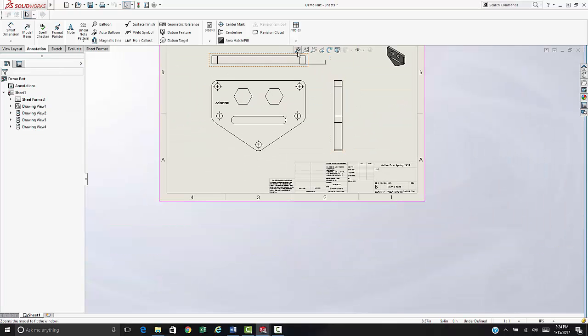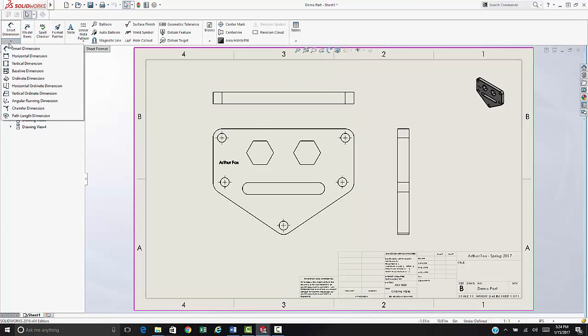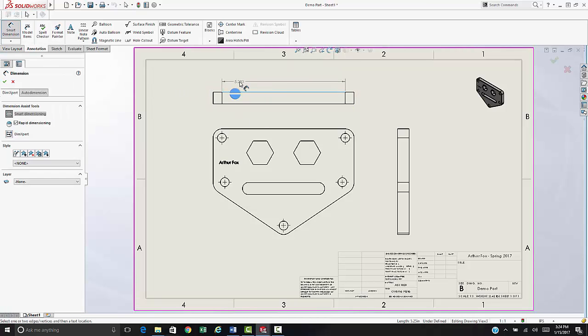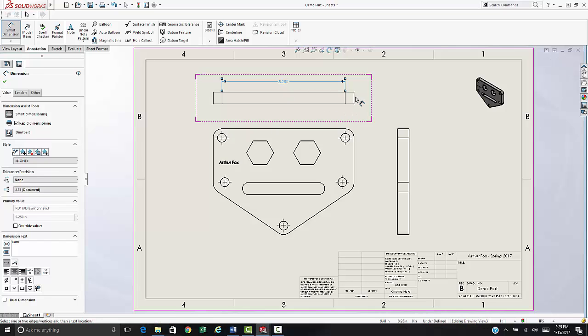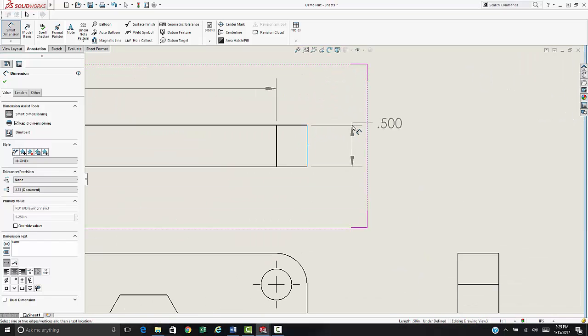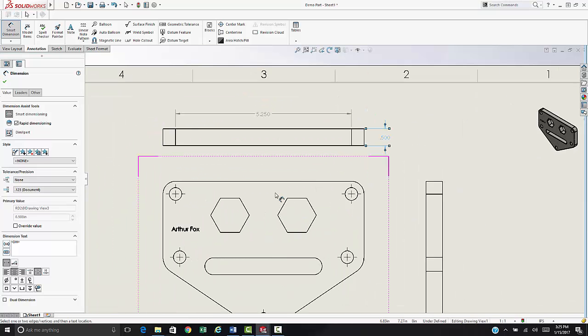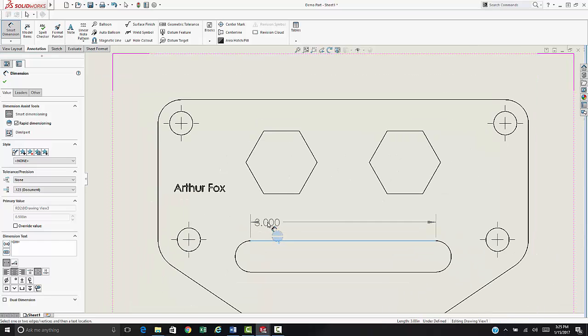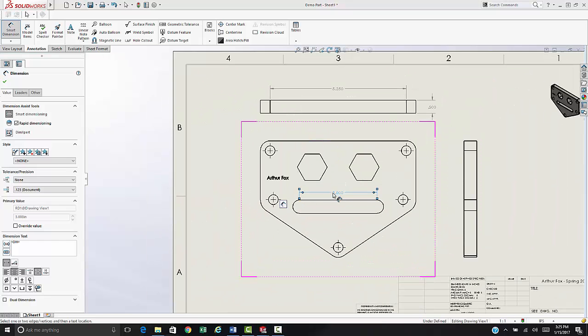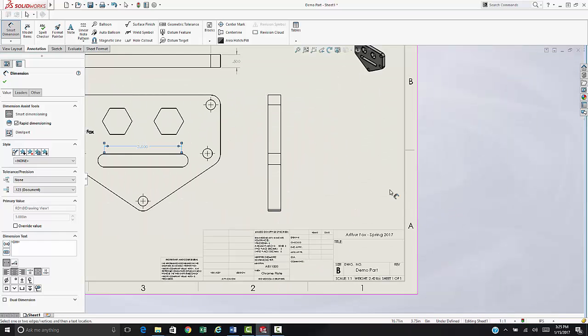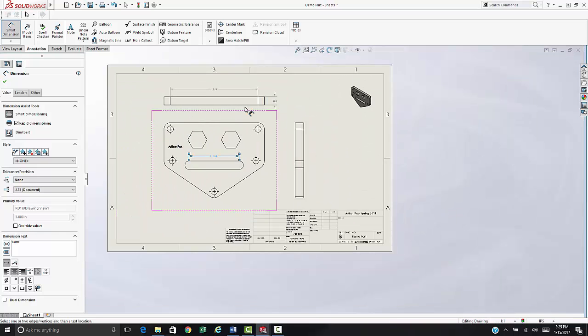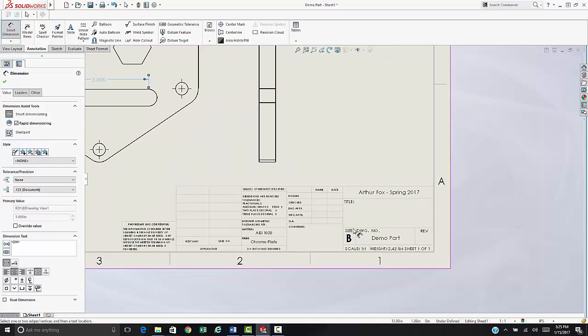Okay, and if you pull in some dimensions, you'll notice even though I'm way off center here, it's snapped. Like that one's kind of hard to see. Let's do this one. See, I'm off to the side. Poof! It snapped to the center. Okay, I like it. It makes a much nicer drawing. But what I'm trying to demonstrate here is not this, because you'll learn this in a later chapter.